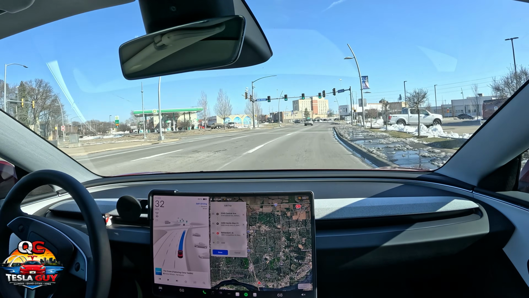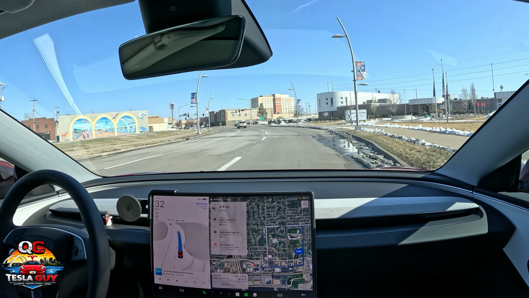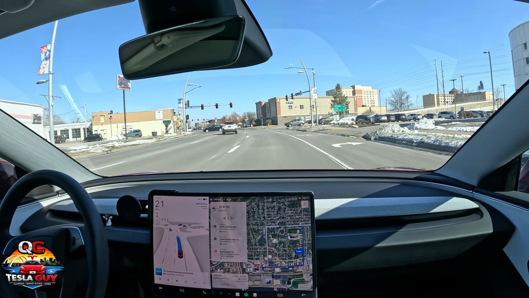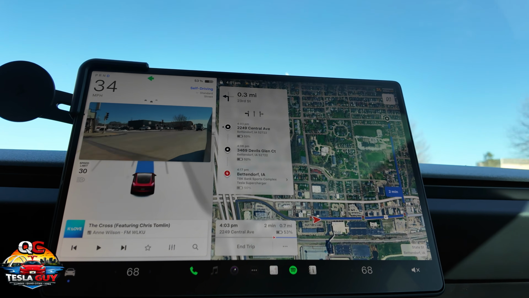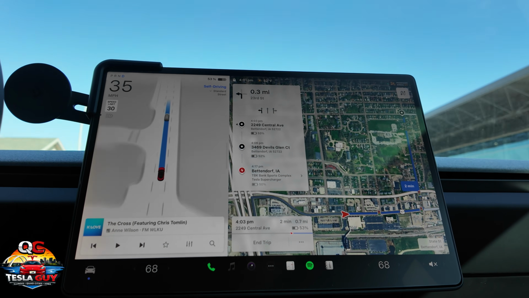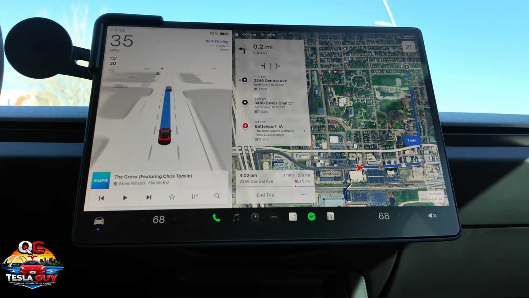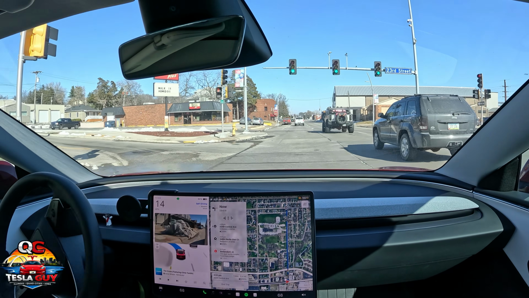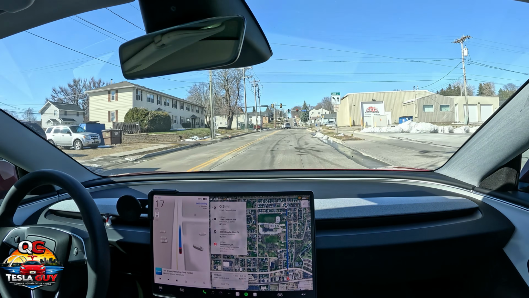So we're going to go ahead and let this navigate us for a little bit. We're going to cancel out of that, because we know that that's the way we can do it once we get a little bit closer to our destination. Now, I could have also changed the route. You can see there's a light blue line there, and then there's also the darker blue line. So there are multiple options there that we could use. Here we are with our next turn. We're going to turn here onto 23rd Street in Bettendorf, and we're going to be heading up this hill.